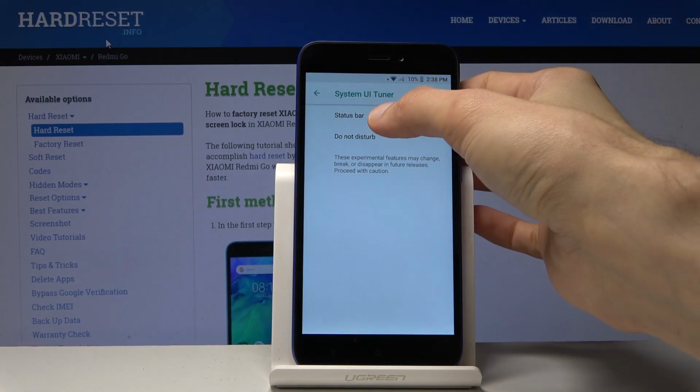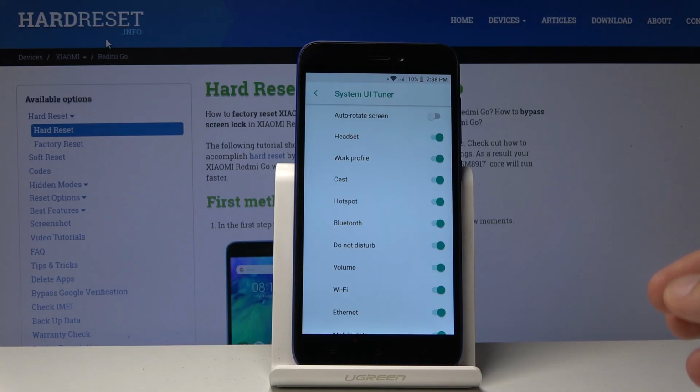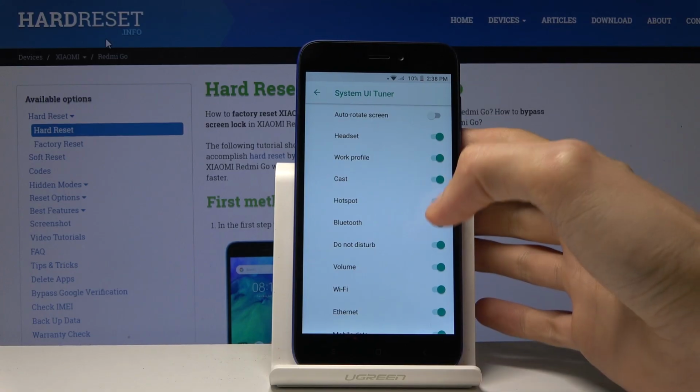Go to status bar, and from here you can disable things from your status bar so they don't clutter your status bar full of junk that, for instance, you don't really need. Everybody knows that on their phone they have connection or Wi-Fi, stuff like that. It's just a nifty thing that you can remove because everybody is aware that it's there, so why show it?